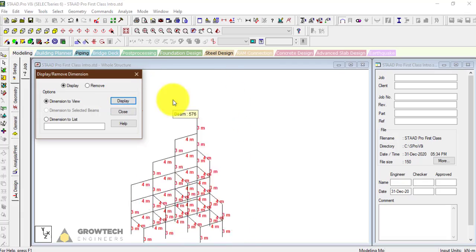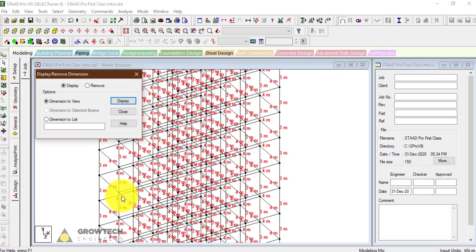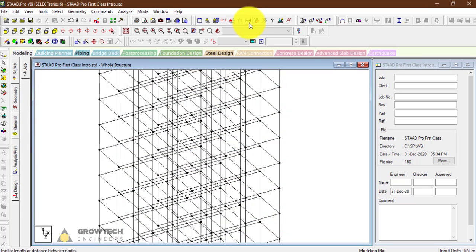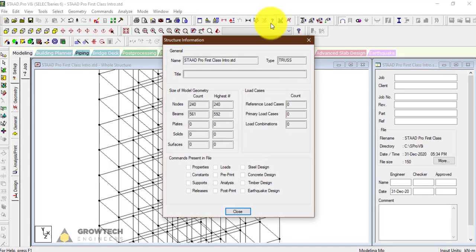We rarely use this one, but this will be helpful if you want to check the dimension of the members. As you can see, if you check the display, then the dimensions are displayed. Or else you can use this one. You can select a particular member and check the dimension of the member, length, breadth, something like that.